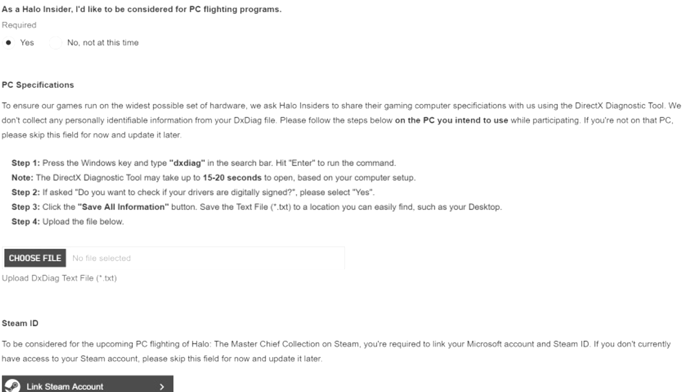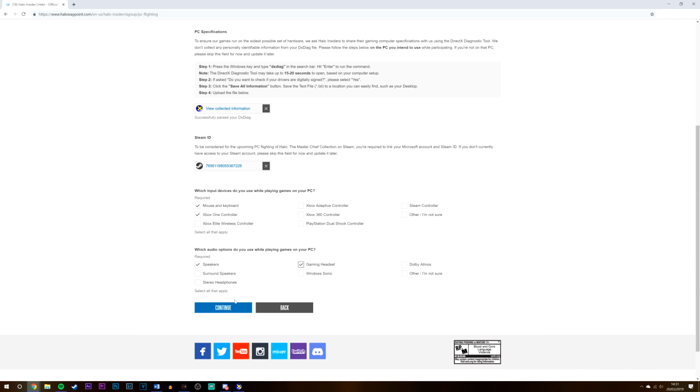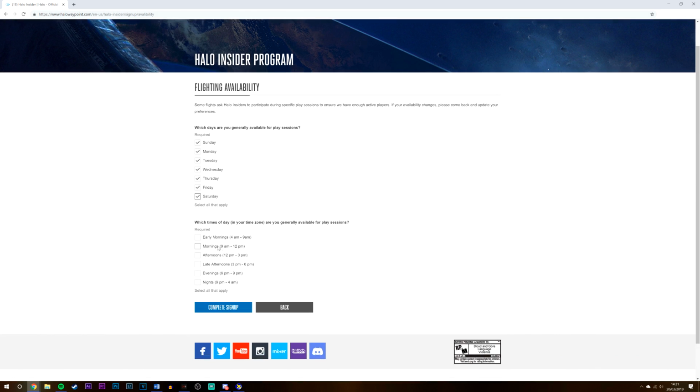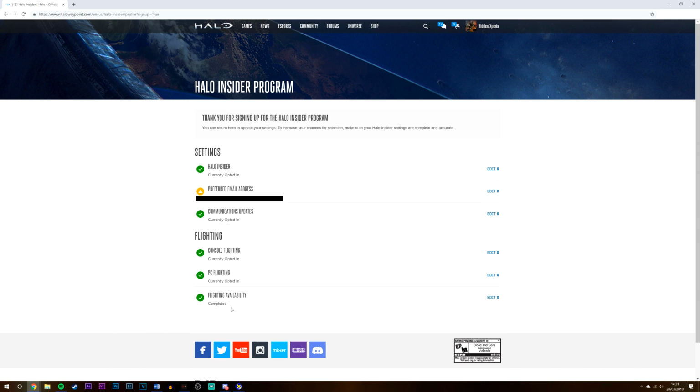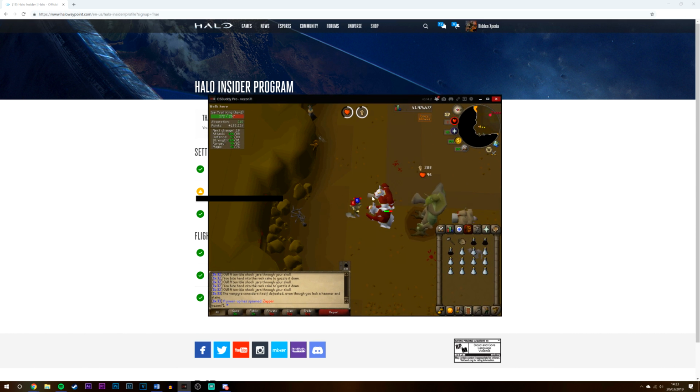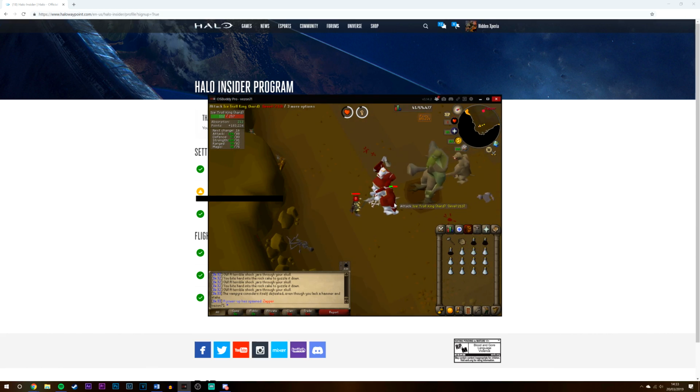Just follow the instructions here to do it. It's honestly really easy, it literally took me like 30 seconds. Then upload the file, and then link your Steam account as well. Then hit continue, choose the days and times that you'd be available to take part in these testing flights, hit complete sign up, and you're done. It really is that easy. So easy, in fact, that I did all of this in about 2 minutes while playing RuneScape. It really doesn't get any easier than that.